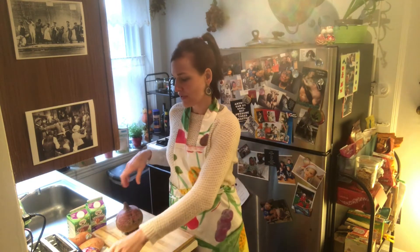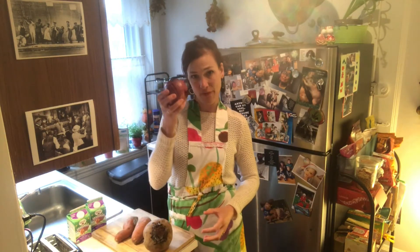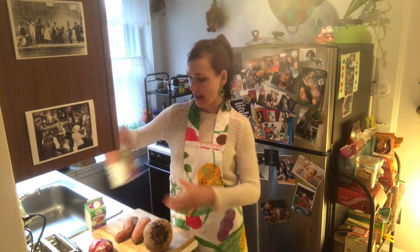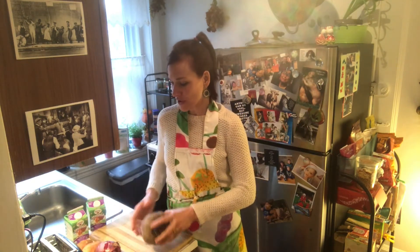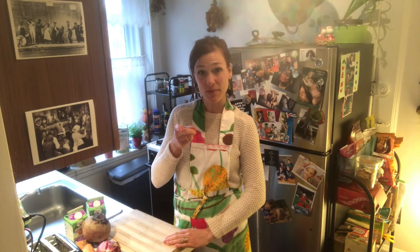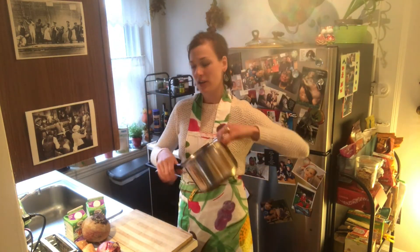This amount of soup I'm making is much more because I'm going to freeze some as well. So let's give you an estimate of four people: one big beetroot, two sweet potatoes, half of an onion, and probably one of the half and half containers. Let's get started. I would start with peeling the beetroot and then heat up some water right now because we have lots of veggies to cook. I'm going to make two pots of hot water.